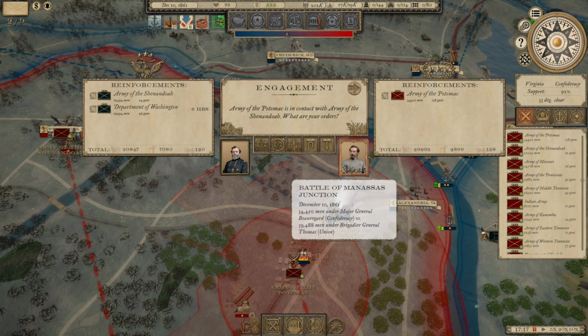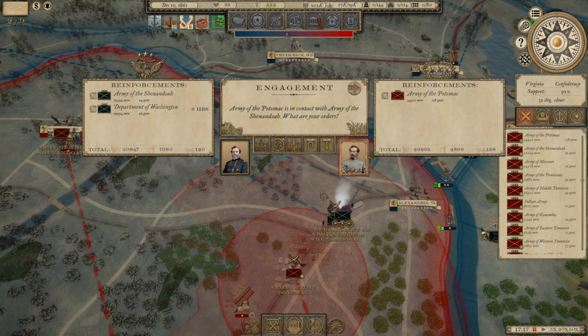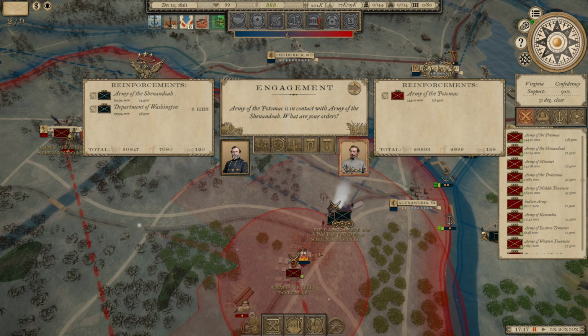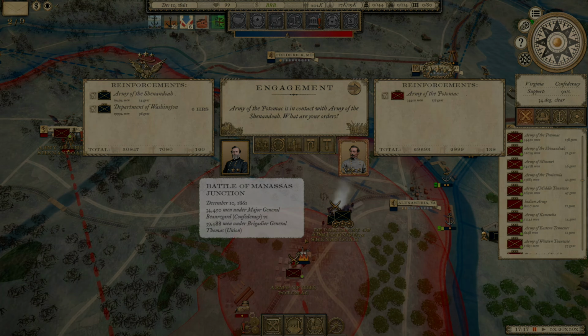Was not to be. The Army of Shenandoah and the Department of Washington bring 30,847 infantry, 7,080 cavalry, and 120 guns under command of George Thomas. He is attacking us at Manassas Junction once again, with Beauregard defending with 29,693 infantry, 2,899 cavalry, and 138 guns. So the numbers of disparity aren't very high. So I'm wondering, they're going to be doing the same thing again with the cavalry, but it's a different commander this time. He does have high initiative. So that might make for something interesting. So let's go jump into this.